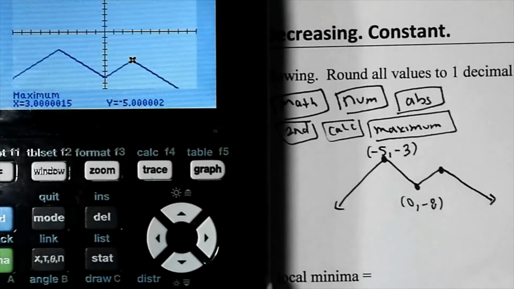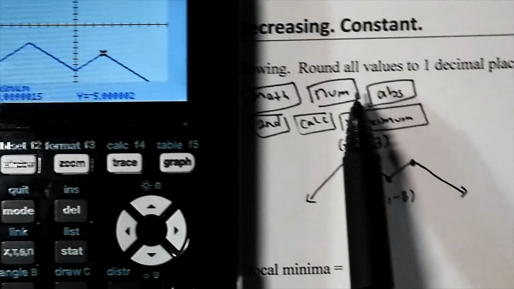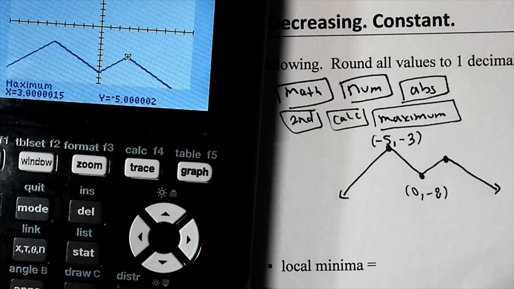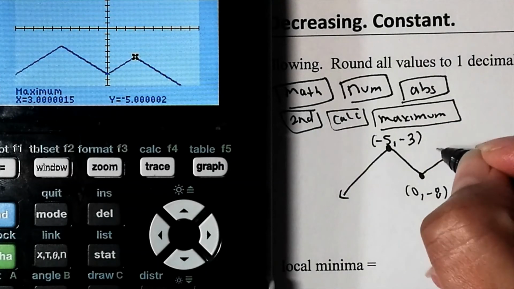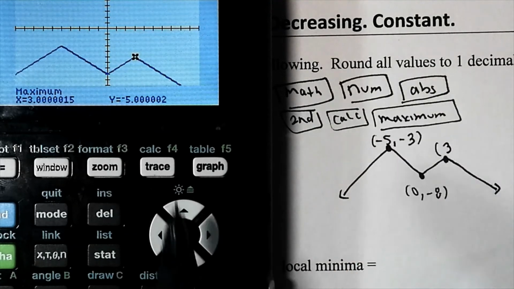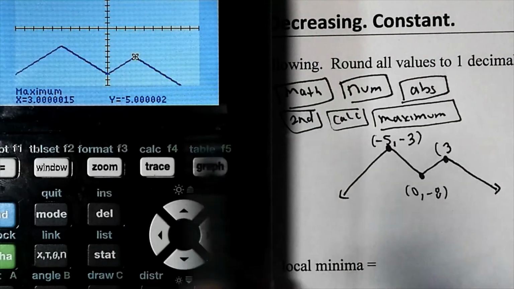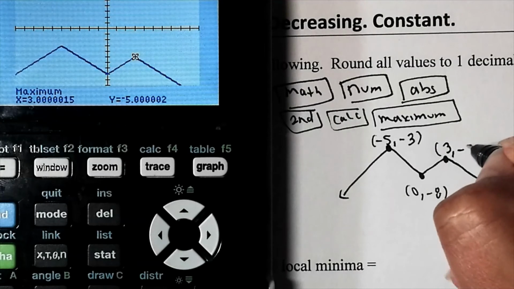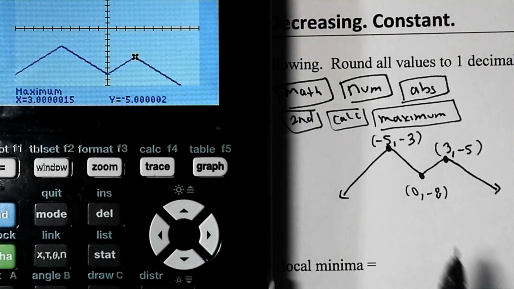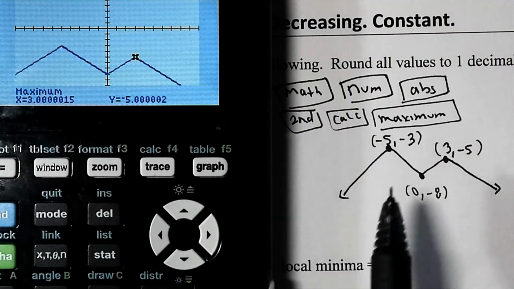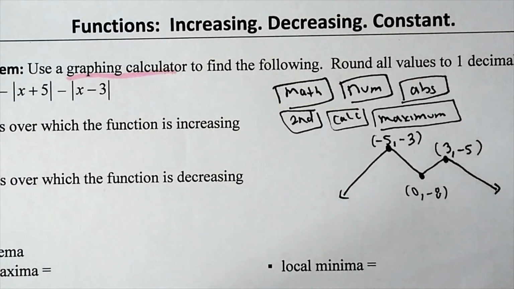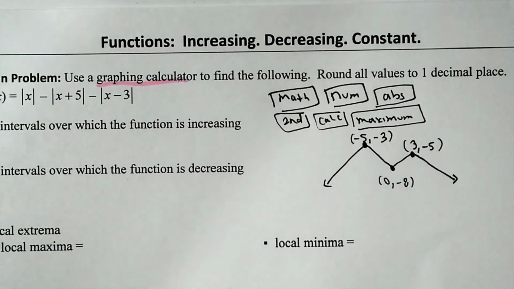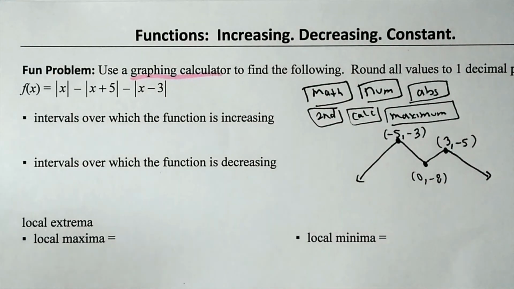And if you have a moment, good thing it says round all values to 1 decimal place. So if I round it to 1 decimal place, that should be 3.0. I'll just put 3. For the y, that should be -5.0 or -5. Now, the one advantage of taking a screenshot of what we have and identifying those highs and lows is that I can put my calculator away for a little bit. So I'm going to skip the first 2 problems and go straight to the local extrema.